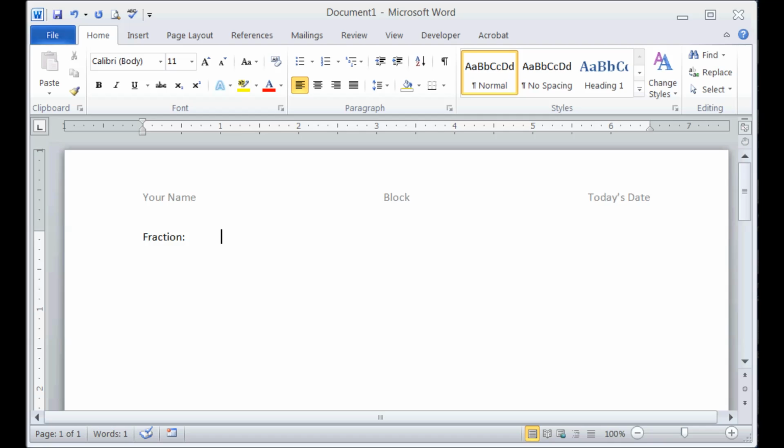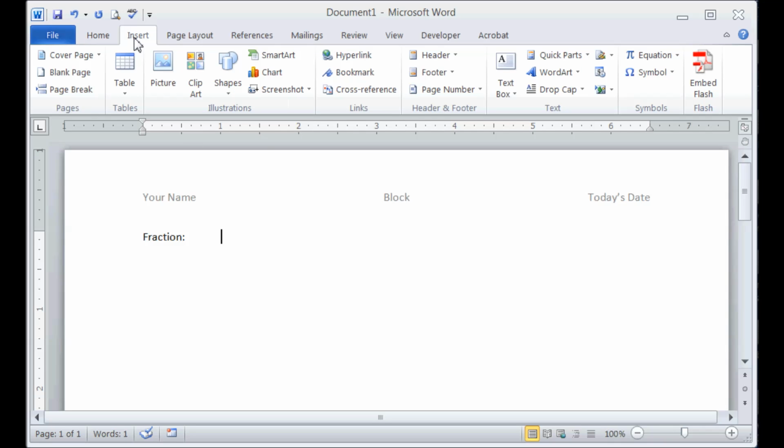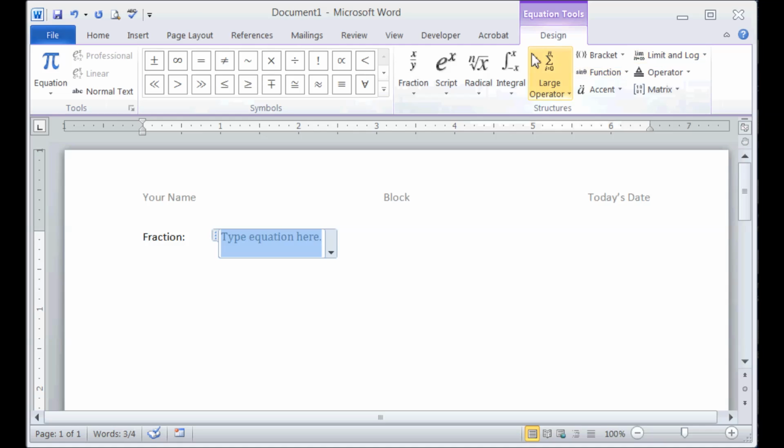In order to create any kind of math equations or symbols, what I recommend doing is using the equation editor. The equation editor is located on the Insert ribbon. Click to the Insert ribbon and go over to the right where you're going to see Equation. When you click on Equation, it opens up your equation tools. This is like your equation editor. So in here, you can type your equation. So we're going to just type 2.5 as a fraction.